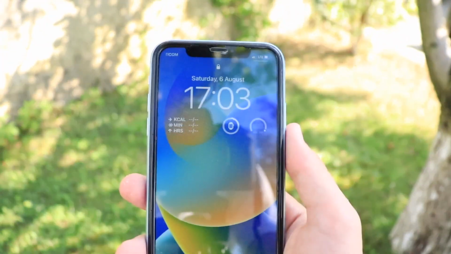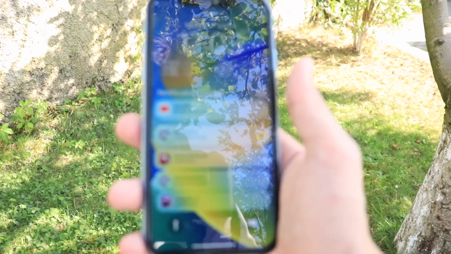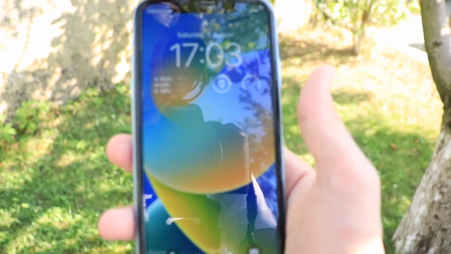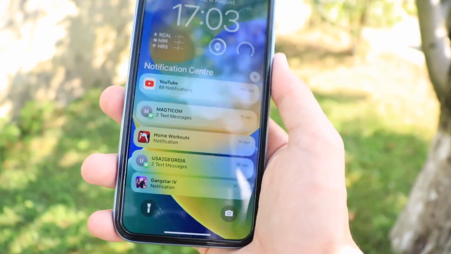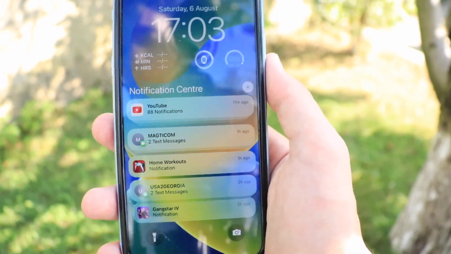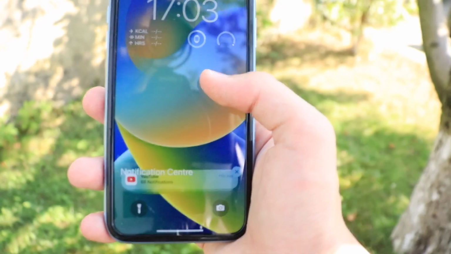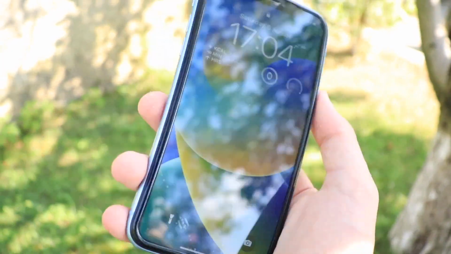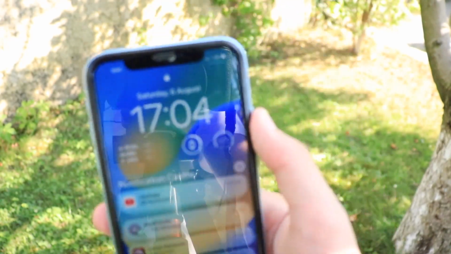Also, another thing that has changed on the lock screen of the iOS 16 are of course the notifications, or the notification center. So as you can see, this is the new pull-up animation that we can get with the iOS 16, and it also goes down just as well. So just like this, they come out and then go and come out again. And so this is the new animation of the notifications in your notification center of the iOS 16, which is well, pretty good, I guess. And also the new notifications that you get appear on the bottom of the screen instead of on the top of your screen, where they were previously. So you can scroll these notifications, and that's how it works now with the new iOS 16.